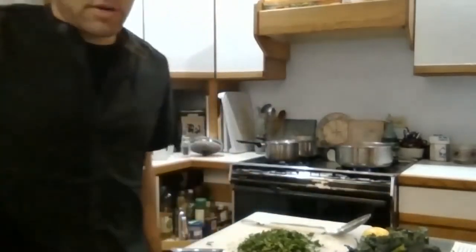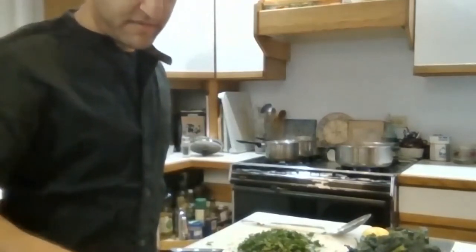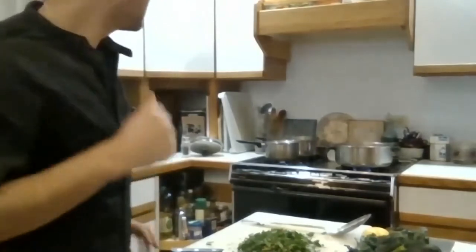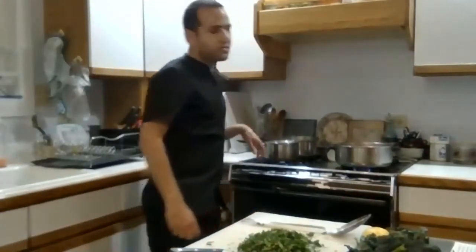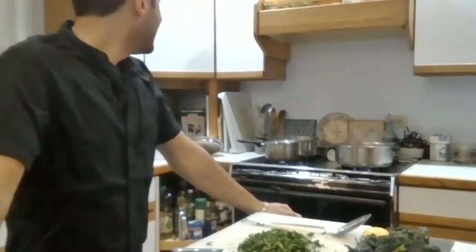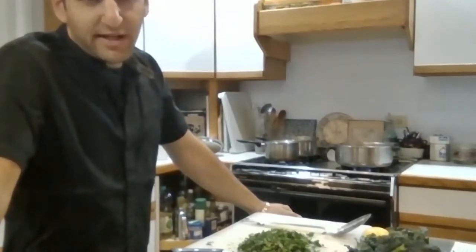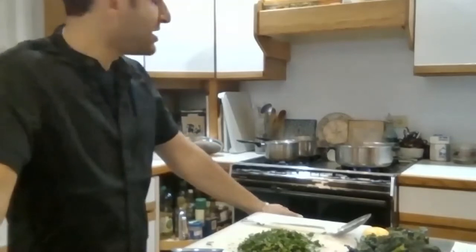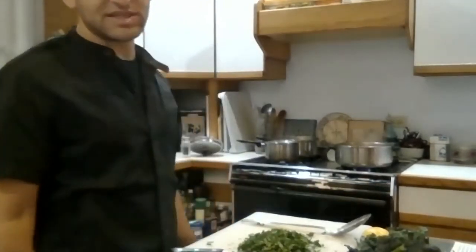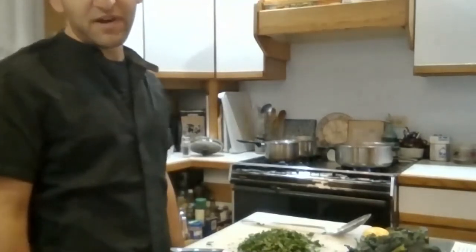And I'm going to start a timer immediately for 6 minutes. What I like to look for when I'm boiling eggs, whether I want hard-boiled eggs or medium boiled, is to have a few bubbles floating to the top. You don't want to see still water with no movement at all, and you don't want a rapid boil, which will cook them too quickly. So the best way to do it is to take a look at your water and slowly adjust the temperature until you've got a very, very slow, steady simmer.